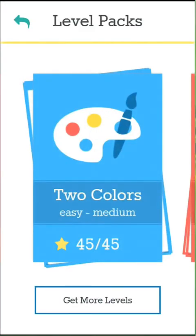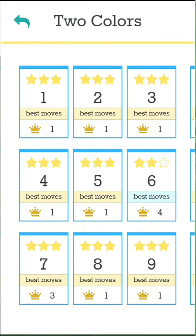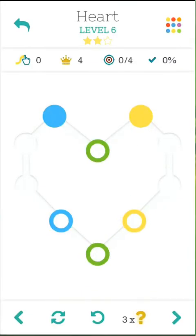Today we're playing Watercolors, a nice little relaxing free puzzle game to while away the time with. The product of just a couple of guys. It's a kind of line drawing game with a focus on a little bit of light color theory and mixing primary colors to fill up points. If I show a little level here to get the idea. Basically what you want to do is finish a level in as few strokes as possible, stroke being where you take your finger off the screen.